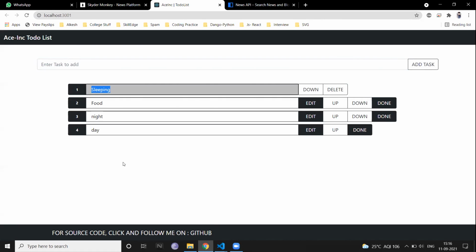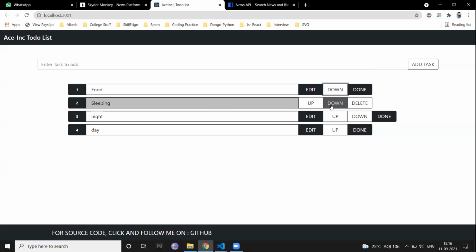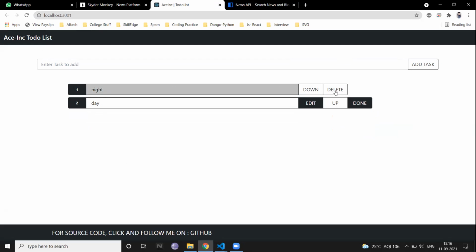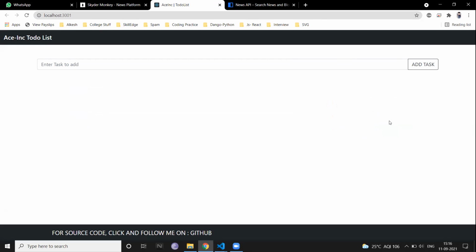I could make this green, but considering the theme, I did it gray. It's up to your choice. It looks good to me, no issue. You can move items up and down, and once it's done, we can simply delete it. Very good. It has all the features. I think all the validation and features are there, yes, sir. Okay, cool, good.